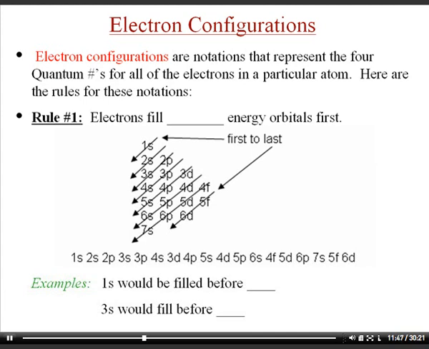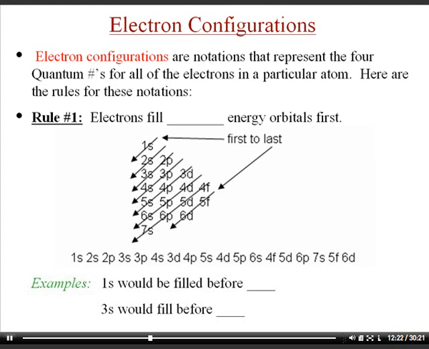We spend a bulk of the class doing practice problems, writing out the address for the electrons, and the electron configuration is just a shorthand notation that represents those 4 quantum numbers. The distance quantum number, which is called the principal quantum number, the orbital quantum number, which again is either the letter S, P, D, or F, the orientation, or the magnetic quantum number, which is either 1, 3, 5, or 7 lines, or 1, 3, 5, 7 boxes, and then the spin, and again the spin's either going to be up or down.